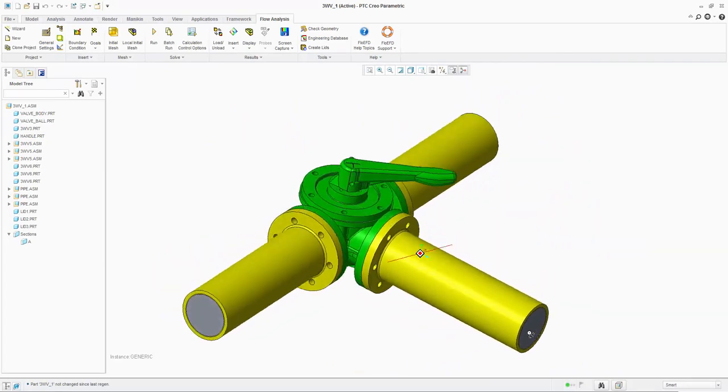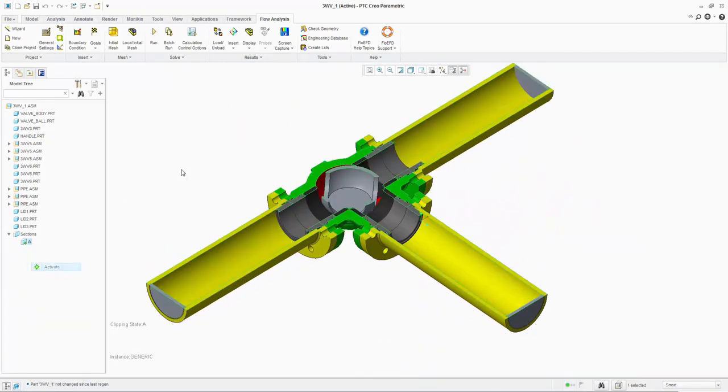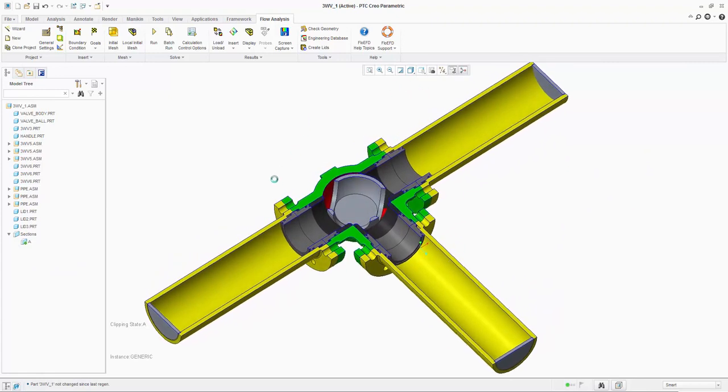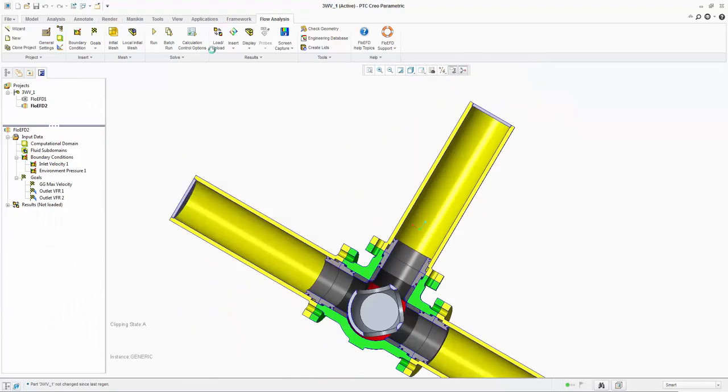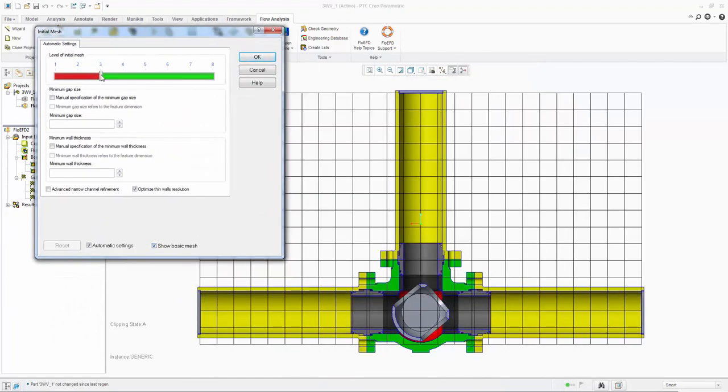A cross-section shows the internal flow region in the valve. The valve angle is controlled by the MCAD system, and under these conditions we would like to know how much of the flow entering from the left of the screen passes across the valve and how much gets diverted at 90 degrees. By showing the base mesh, we can see the automatic settings which get finer as we move to the right.